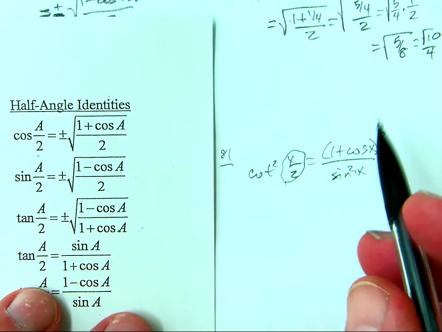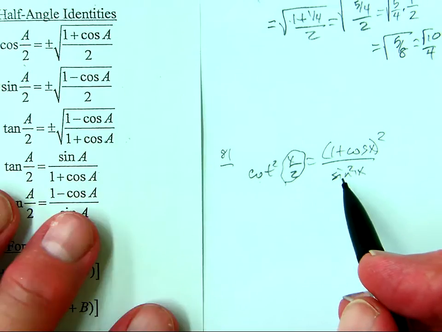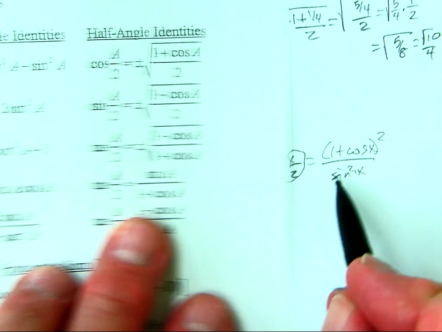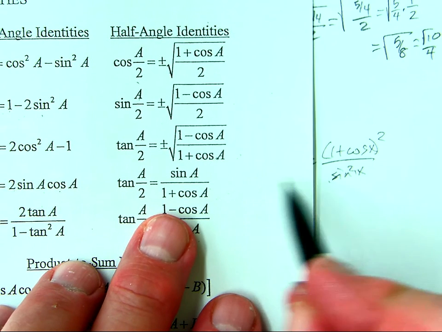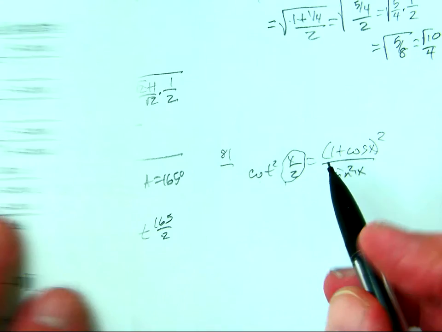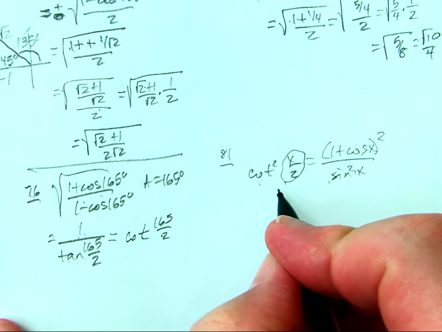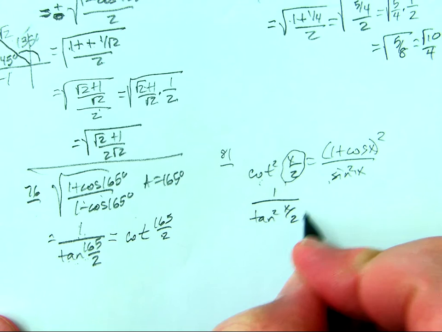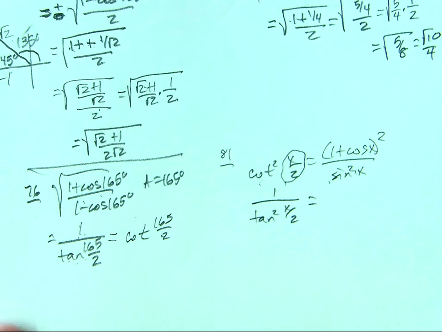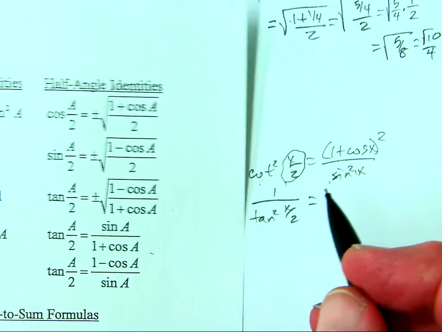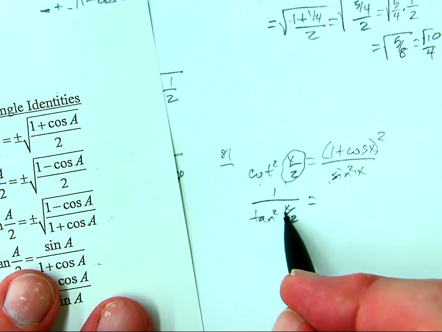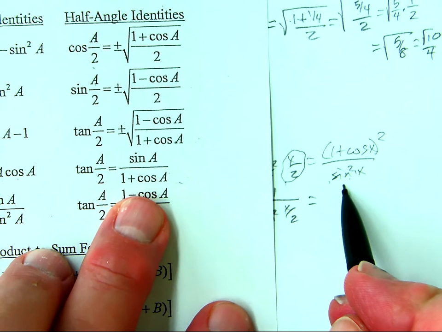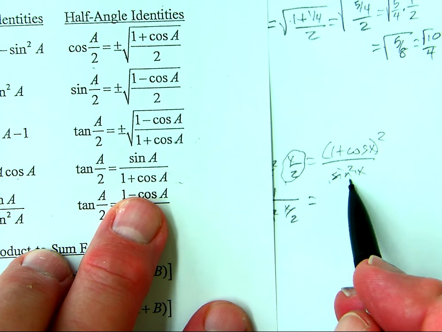Remember, on verify problems, you always compare it to the other side. Well, it looks a lot like this second one. Remember, it looks like this one, only again, it's upside down. So here, this is cotangent. Well, we know cotangent is the reciprocal of tangent. So if we think of cotangent that way, we're looking for one of these tangent ones that, if we flipped it over and took the reciprocal of it, would match this. What do you see? That's this second one here. If you flipped it over, it matches.